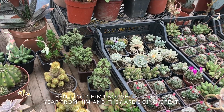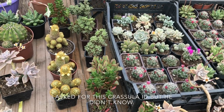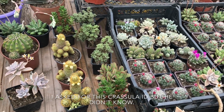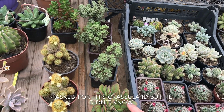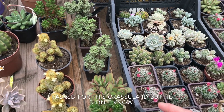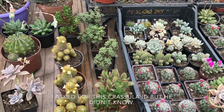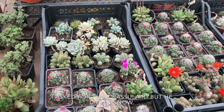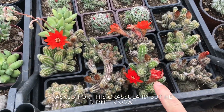I want to show you what you all have. I bought it for you last year, so you had a nice choice, and they were great — everyone enjoyed it. This is a kind of Crassula. Yes, this is a little darker. Do you know exactly what it is? I don't know exactly what it is — I just know that it is a Crassula, and they grow up until you see it.